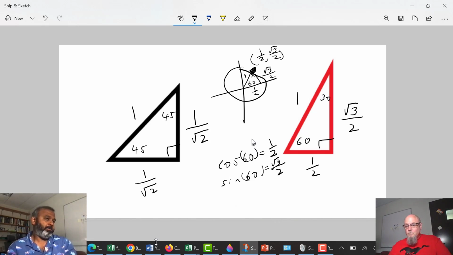Exactly. And if we were willing to do more work, we could make the circle bigger if we want to, and still get the same things. If you were to double everything, then the hypotenuse would be 2. I think I've seen some teachers, they don't like the root 2 on the bottom. So you as a viewer might have seen this triangle, a similar triangle scaled up. They would have taken this 45, 45, 90 triangle and multiplied everything by radical 2.